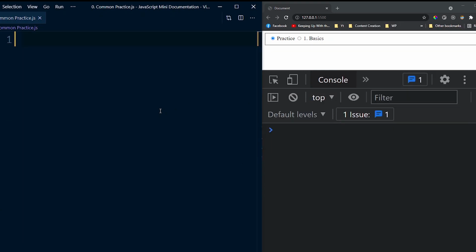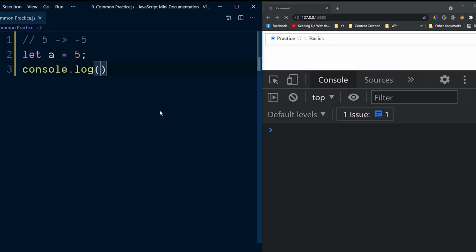Now let me ask you one thing. How do you change a sign of a number from positive to negative and vice versa? You would probably say multiply the number by -1, right? For example, we are having this variable a with the value 5. Now to change the sign of this variable, we could do this.